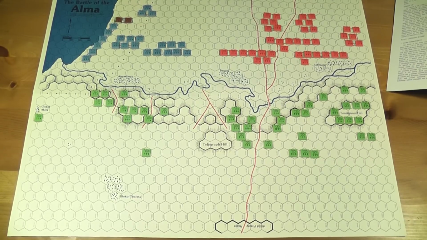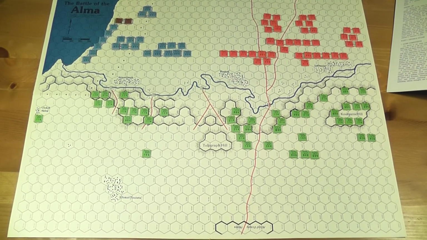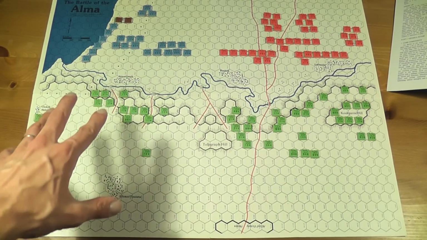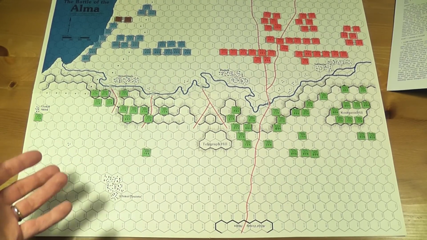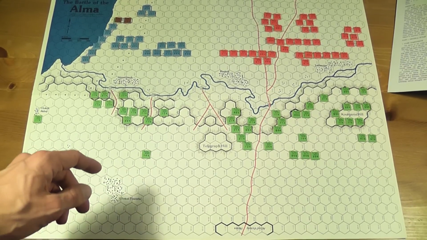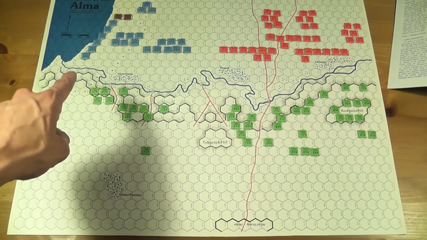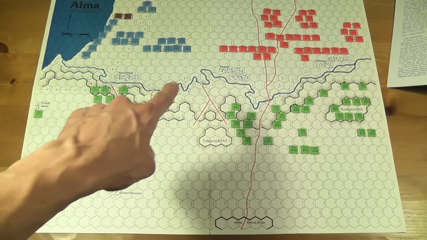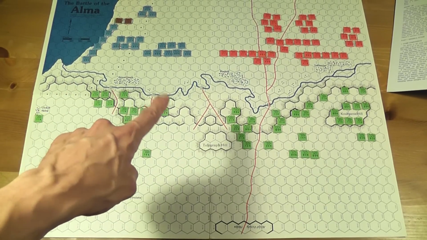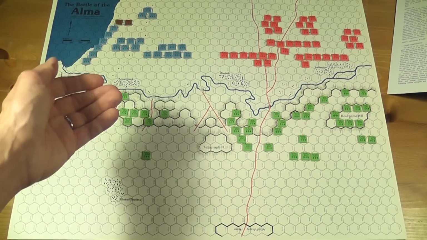This is the map, which is printed on thick paper. It may look unattractive by contemporary standards, I believe, mainly because of all this blank background here, but actually I like the fact that with such a simple background, the few landscape features that really matter stand out and you can see them very easily. And here these features are the Alma River here, and then you see these dark lines here that represent the slopes that the Allied army will have to go through.